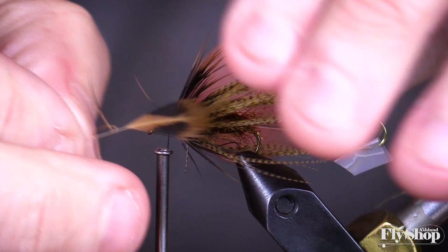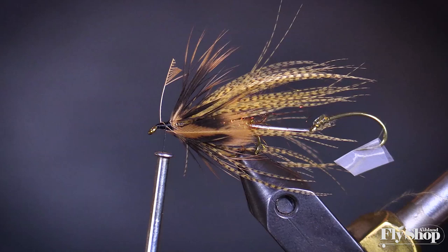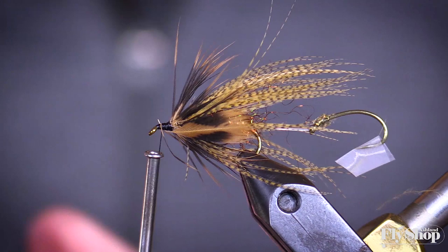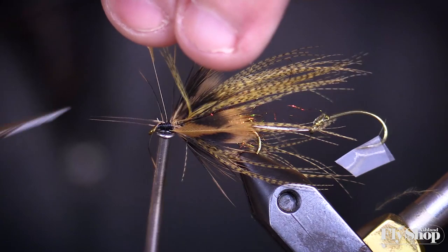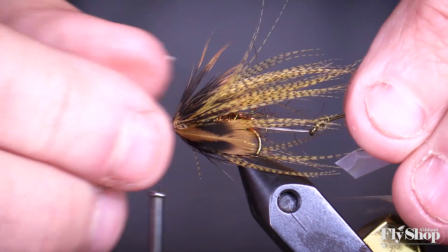So I'm going to sneak that in there. Pinch it in. Fold it back over itself. Check to make sure it's landing where I want. Yep, I like that. Do it on the other side here. Just looking at it real quick, kind of seeing if I got the same size. Pull it back. Catch it a little bit. Okay, now I can pull all that out of the way. How's that feather looking? Good.